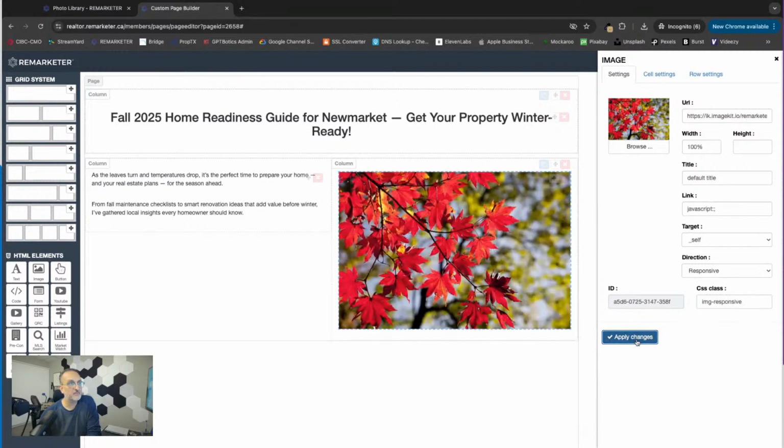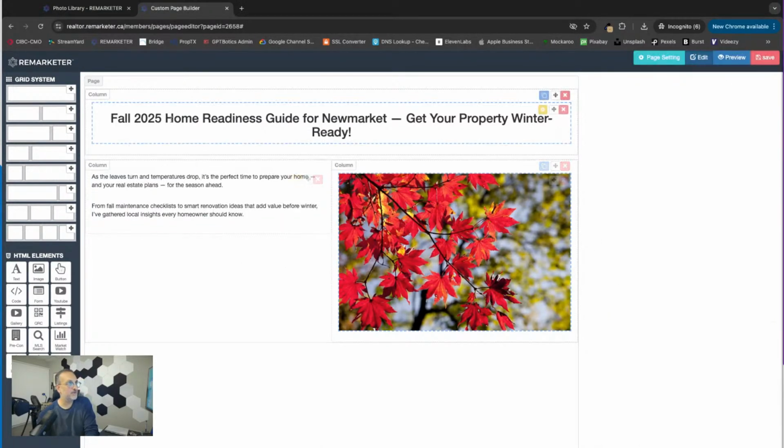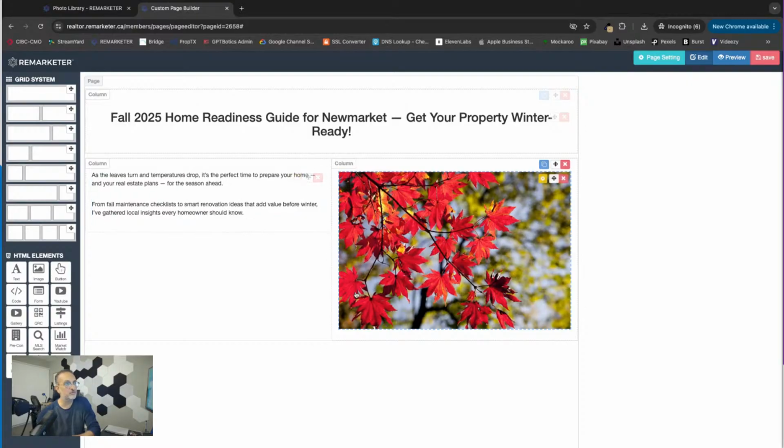And I can apply the picture to my landing page as well. Don't worry about the sizes here. All of these will fall into place when you actually run the image.